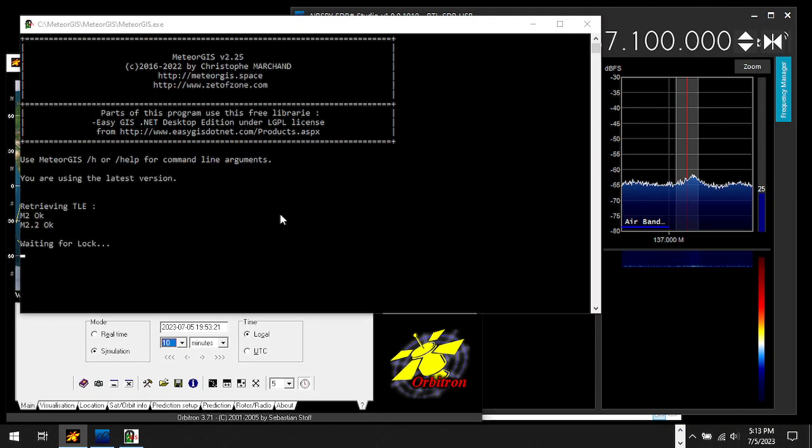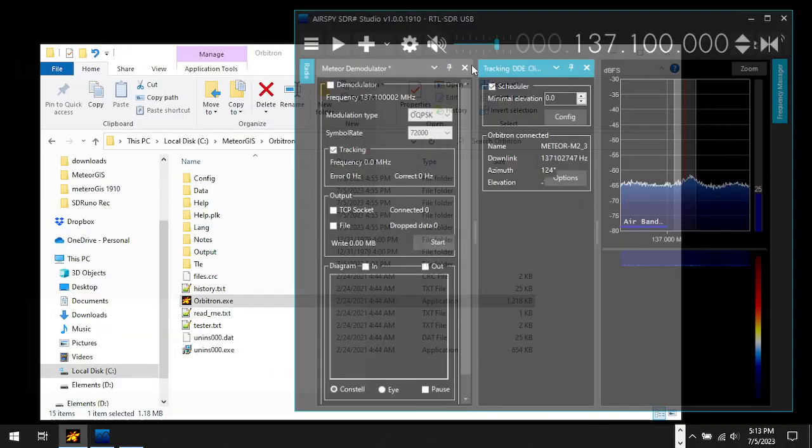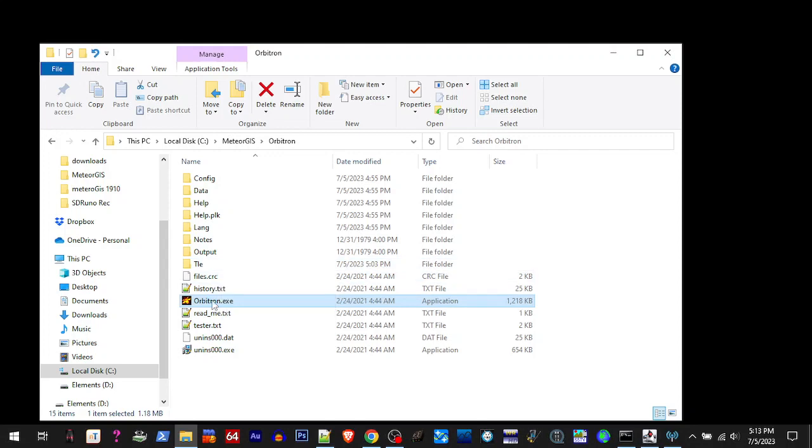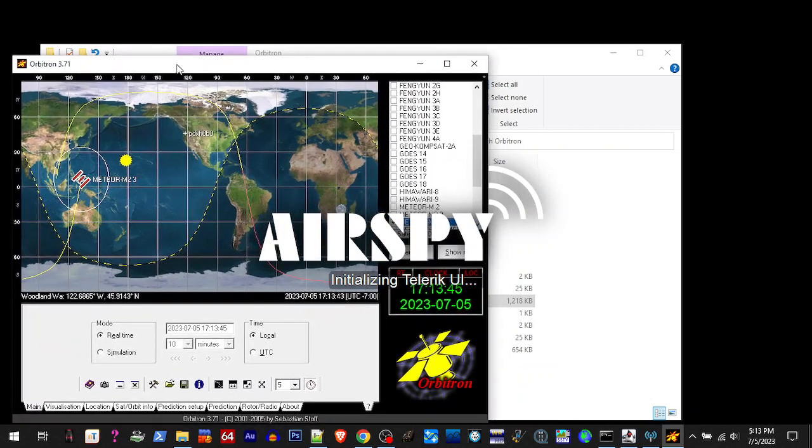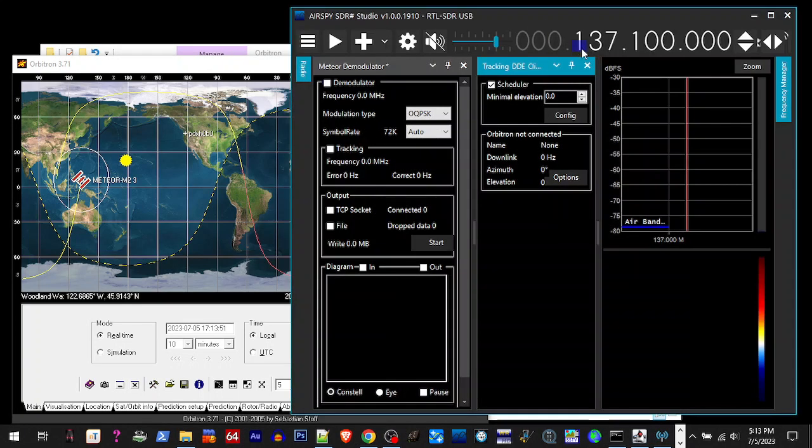But you can see it opened. I'll do it one more time. For giggles, I went a little too fast there in my simulation. So Orbitron. SDR Sharp, our check marks there still.